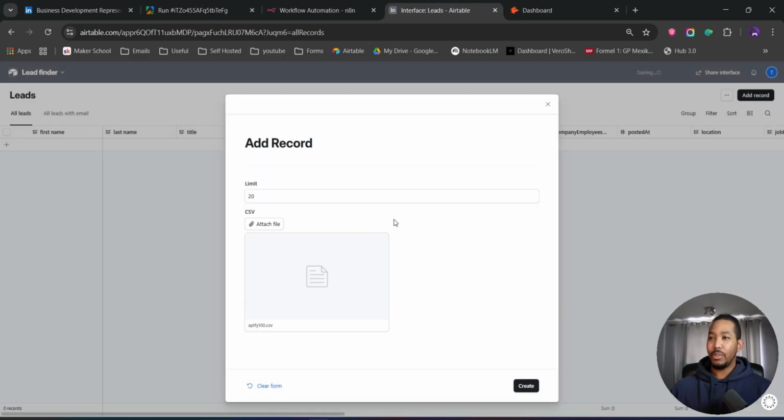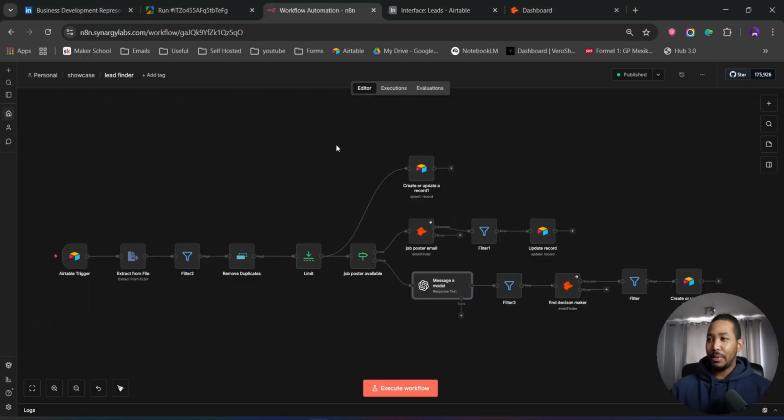And what this will do is basically pass it through the automation. It will then find the emails and it will populate it right back on our Airtable base. So it's going to be super easy. Now, once it's been uploaded, you're simply just going to click on create. So I'm going to be providing this automation for free, but for now I'm just going to demo it and then I'm going to show you how to set it up afterwards.